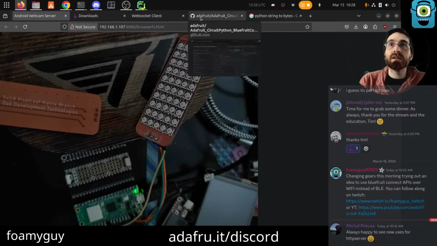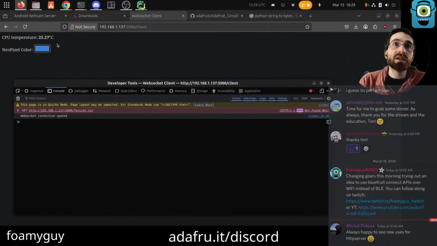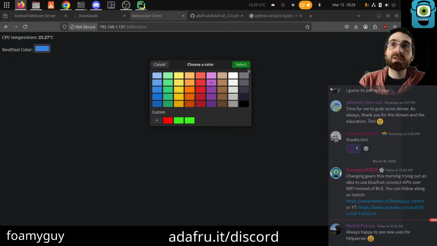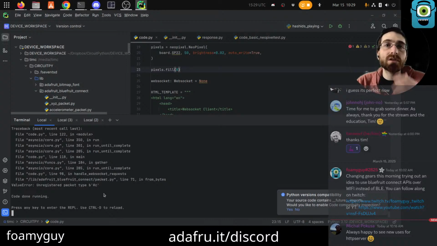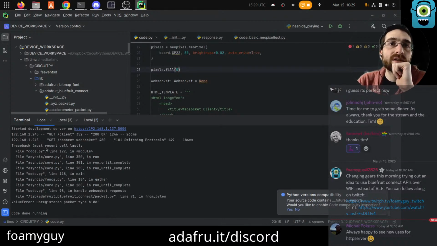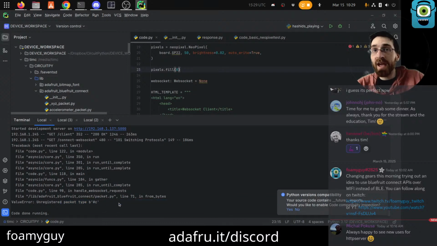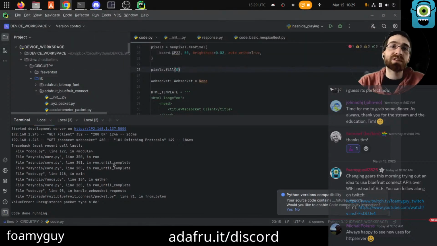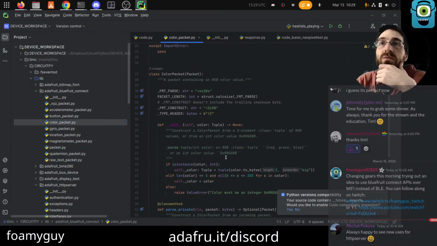We have that running. And again, we could go here, we could refresh. It will connect us and we can choose a color, but when it gets received, it won't turn on because we did not send the right kind of data. So we got a packet parsing value error exception, unregistered packet type, because again, we sent like hashtag hex color. I remember what it printed, hashtag C something, blah, blah, to blue. But that's actually good. So really what we want to know is, what is the actual format of this?